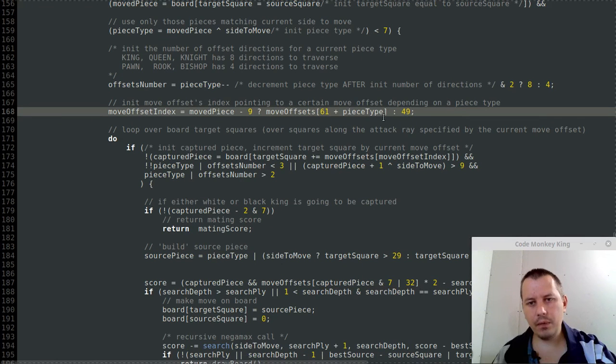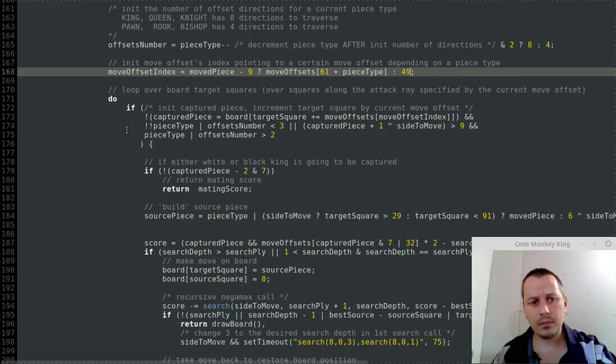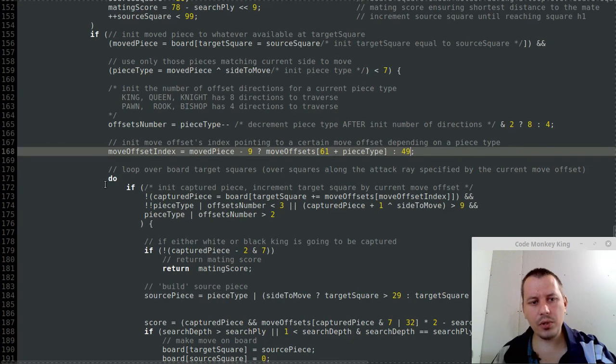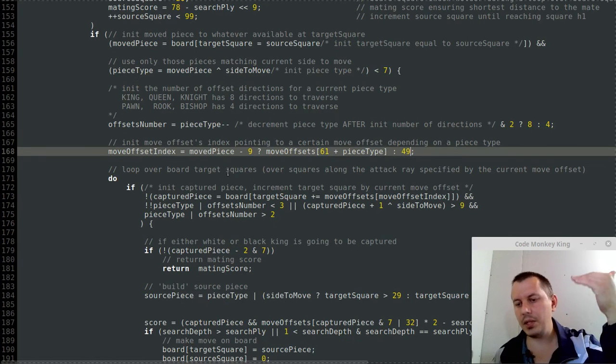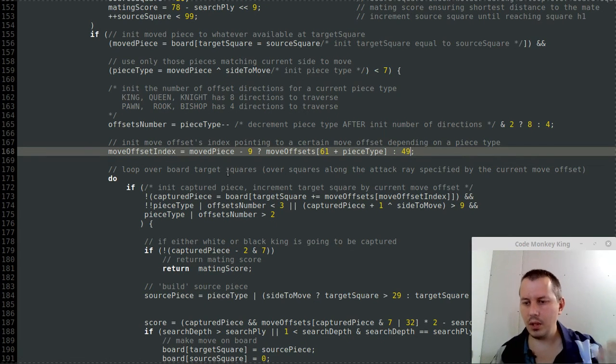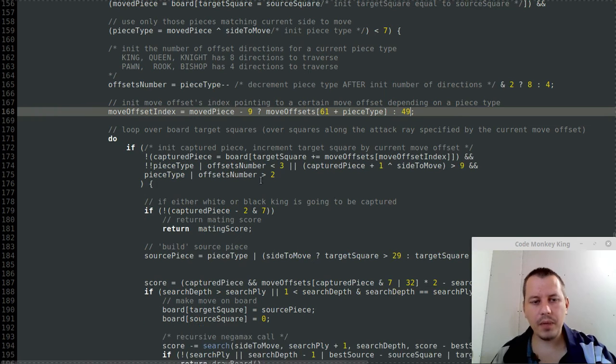Okay, and for all the rest of the pieces, we calculate them in a slightly different way. This has also been covered within the deobfuscation series, so if you're interested in the details, you can have a look at that as well. What else? Then we start the loop over the target squares, where exactly a certain piece can land, and then the initial square occupied by the piece and the target square are what the move consists of, like e2, e4. So from where and to where it is going.